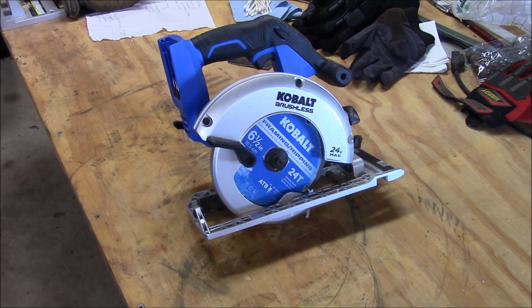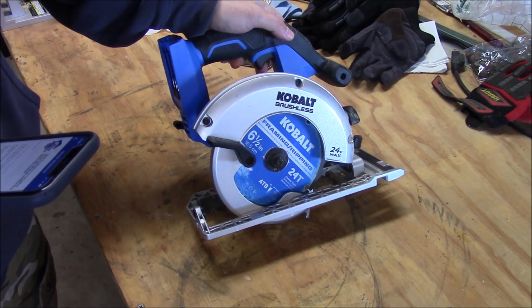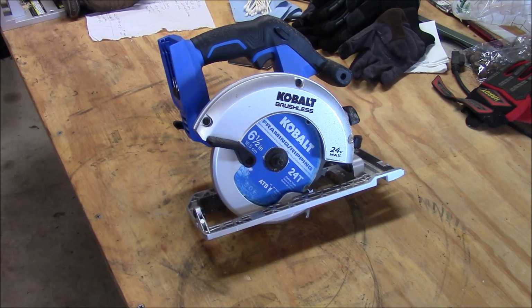It's got an electric brake, so as soon as you let your finger off the trigger, it'll automatically brake for safety. Got a built-in LED work light, and as with all of your Kobalt brushless power tools, the 24 volt line has a 5-year warranty. And all of the batteries work in all of the tools.